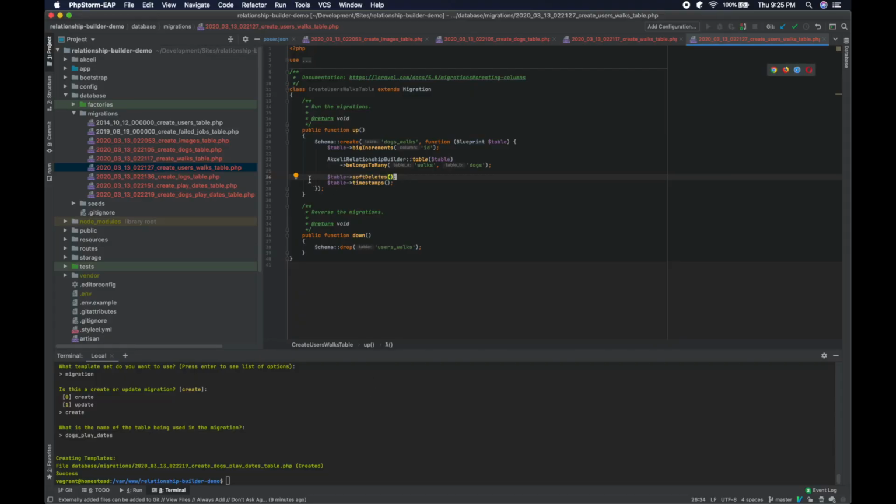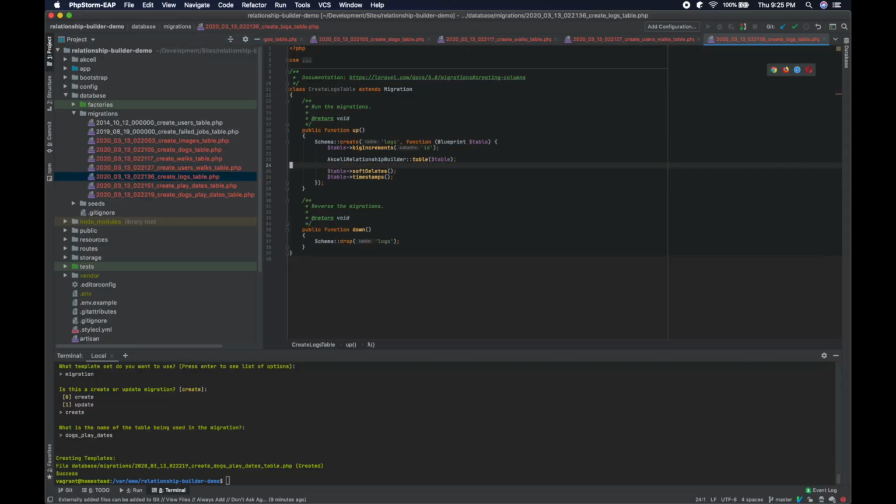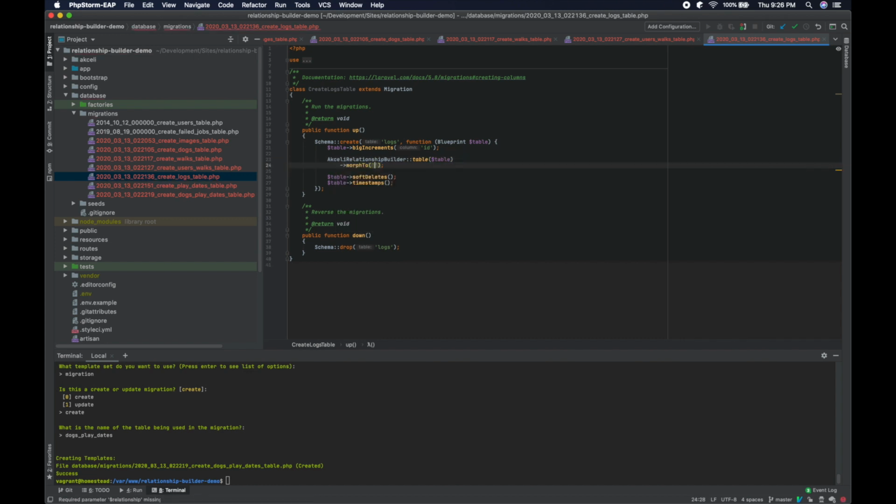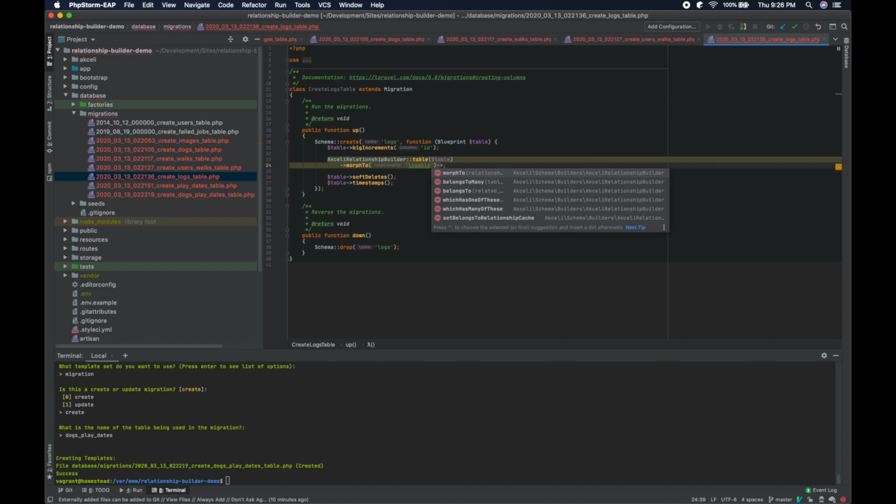Next, let's do the logs. So the logs are going to morph to loggable, and each of these loggable items can have many logs.